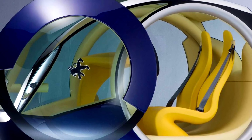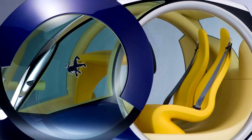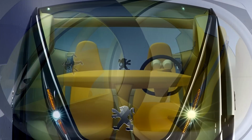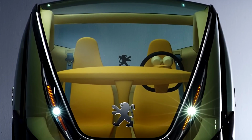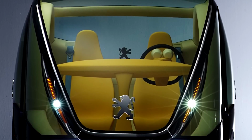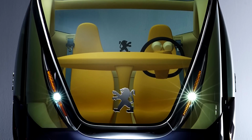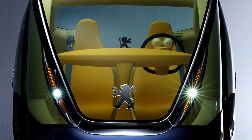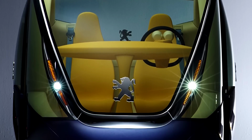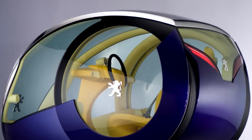Calling it a car may be a little bit loose, but it is technically that, but man, I don't know about this one, you guys. The whole thing is mostly glass, at least when it comes to the outer shell. It's held together by a chrome trim that's along the panoramic windshield. The interior is apparently very spacious and comfortable, so that's something. But I just can't see this being that safe. To me, it's meant to be an economical car, environmentally friendly. A lot of those little e-cars are designed to be as small as possible, so they use less fuel. I get that point. But I'm just stuck on the glass idea here.